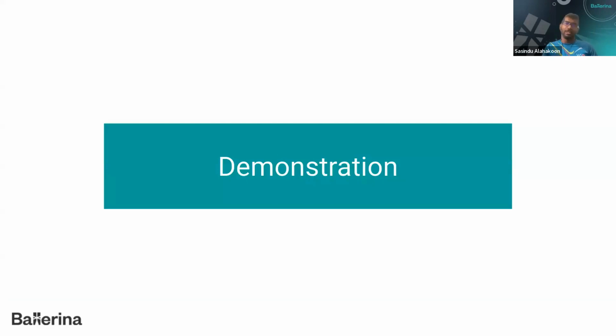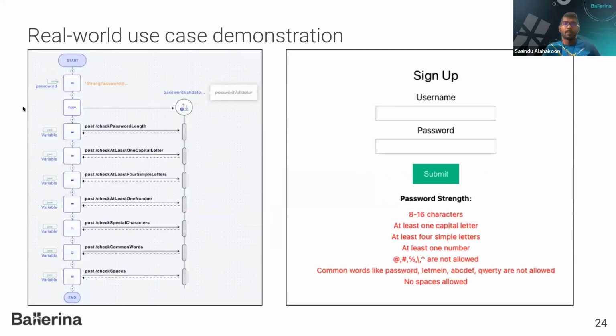Now we are ready to get some hands-on experience on Ballerina regular expressions. So in this session, we will explore the power and flexibility of regular expressions in the context of password validation. We will walk through a sample password validation task and demonstrate how regular expressions can be used to check for specific password criteria, such as length, character types, and more. By the end of this session, you will have a solid understanding of how to use Ballerina regular expressions for string validation. And we'll have a practical example to work from. So let's start.